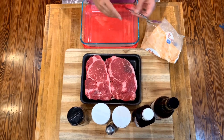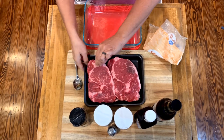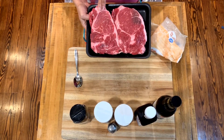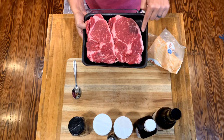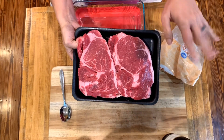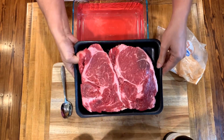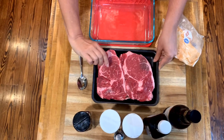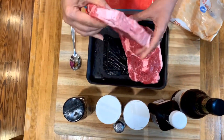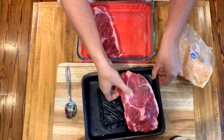Hey y'all, I'm gonna show y'all today how to do a great steak. Got these, picked these up locally. I like to get a steak that's beginning to turn a little bit. The sell-by on this is not till another three days out or so, but I really like a cut that's beginning to get a little grayish hue to it — just has some good flavor to it. These are ribeyes, got a little bit of marbling and fat on them. Looks pretty good.